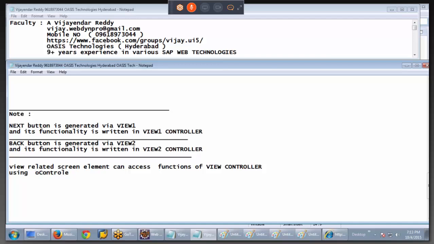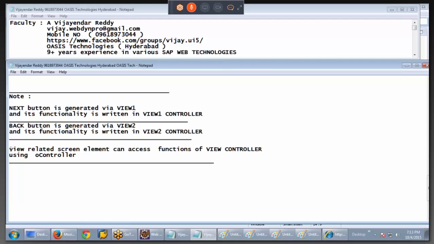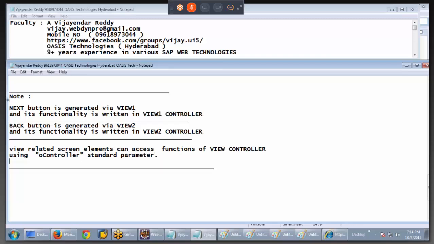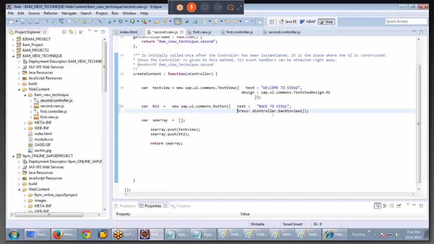That is the point which we have understood yesterday. View related screen elements can access the functions of view controller using oController standard parameter. The same thing we have done here as well.